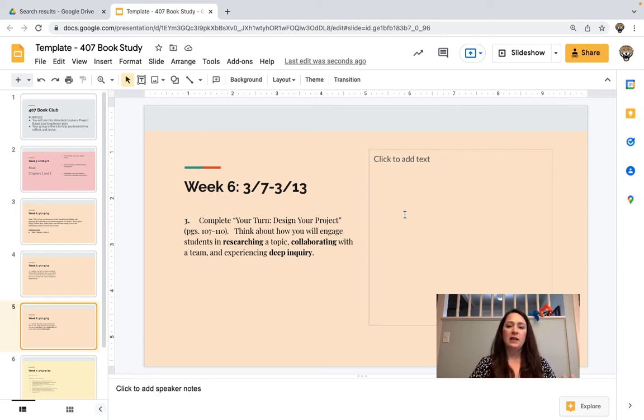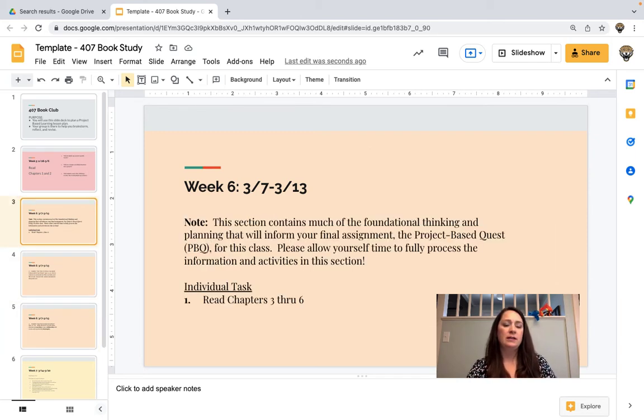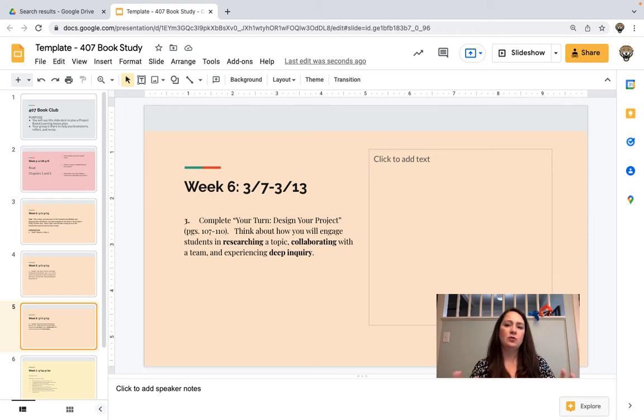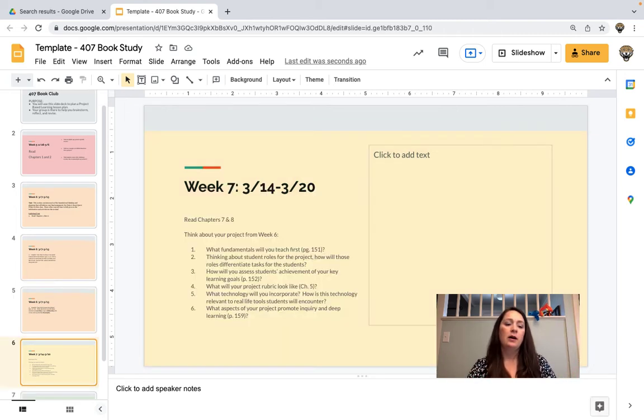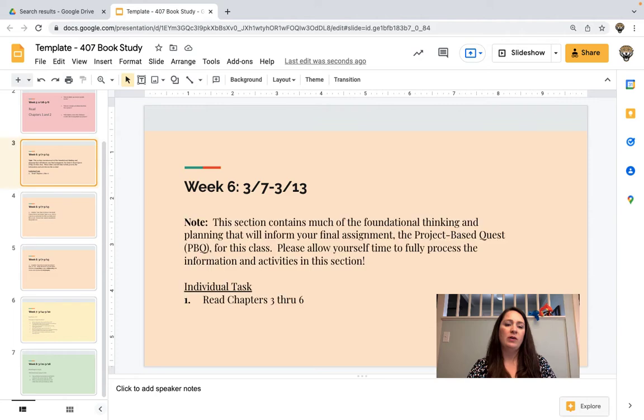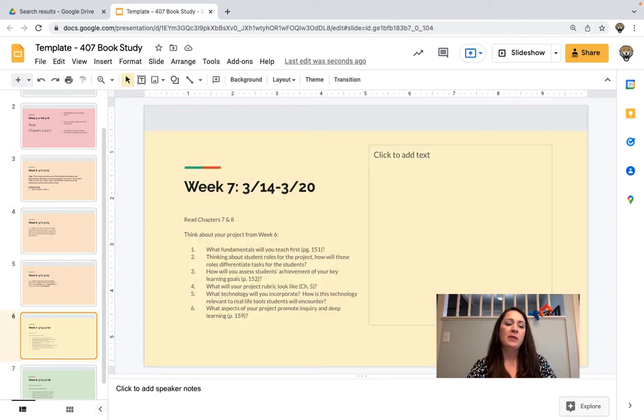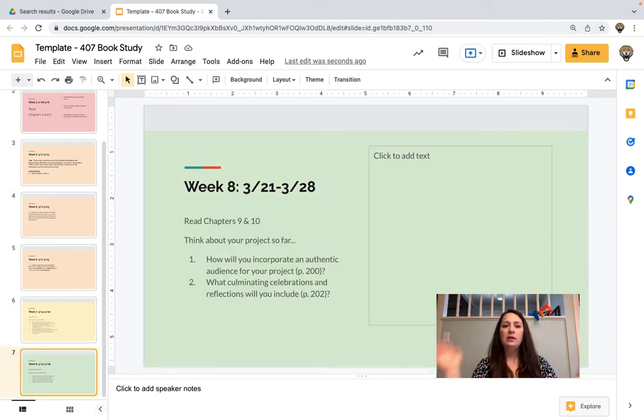So what you're going to do is, in these slides, you're going to design a project-based learning lesson. So each week is color-coded so that you can tell that those slides go together. But it's really only week 6 where there's more than one slide. So you'll do this, you'll read, you'll complete the slides, then you'll meet with your group and you'll share.